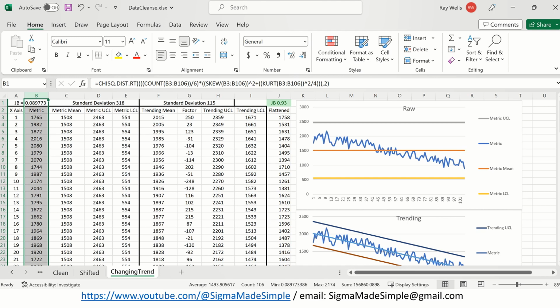So that's not bad, but this changing trend over here is going to give you an average of like 1500 and in control limits that are flat. And as you can see, as you progress over time, it's just going to go below that lower control limit no matter what. And then if you were to change it and go up, it's going to be a long time before you notice anything. So you have to account for that trend, and I'm going to show you how to do that now.